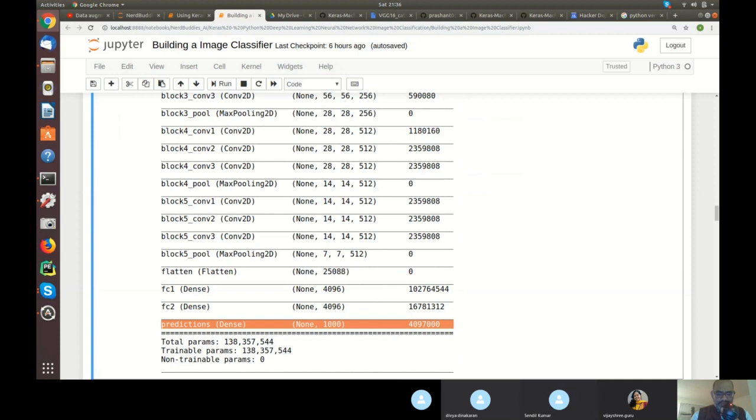And here there are 1,000 categories. We replace that by 2 categories. And we'll tell it to learn just the weights of that layer. So it's important to understand this concept. Does this make sense? Yes. Awesome.